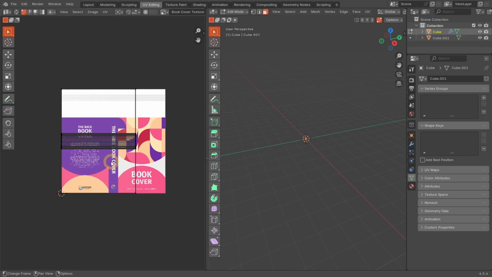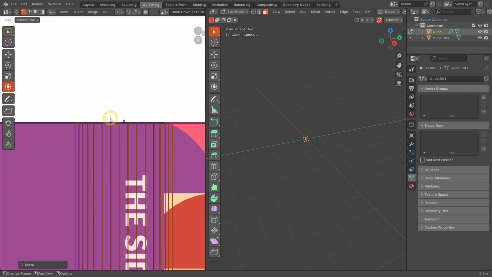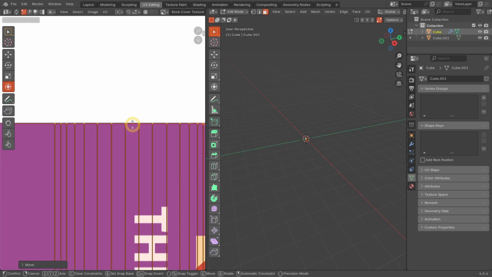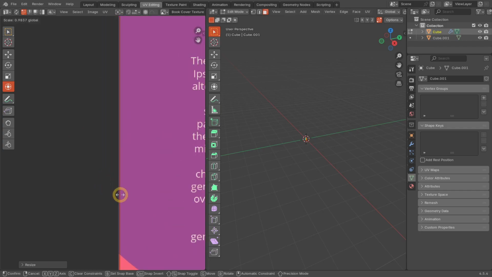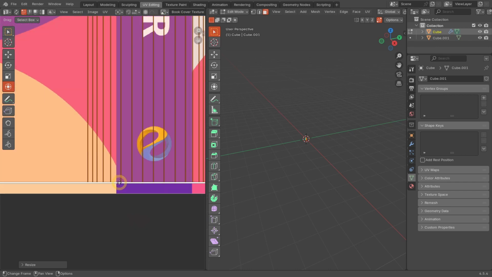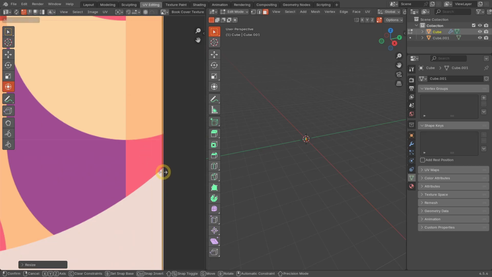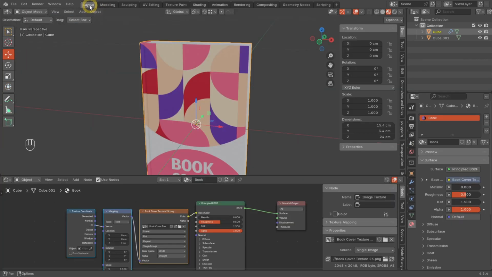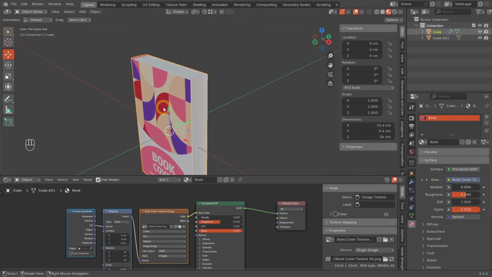Select all the elements by pressing A, press R to rotate, and then input -90. To easily align the UV island to the texture, we can use this tool called Transform. This tool has scale handles on all 4 sides, which makes aligning UV islands so much easier and faster. Just repeat the process until the UV is perfectly aligned to the texture. Now, if we go back to the 3D viewport, we can see the book texture correctly shown on the front surface of the cover.